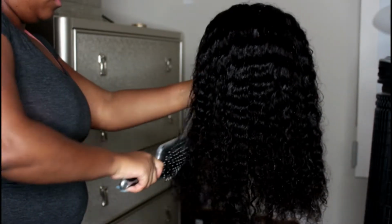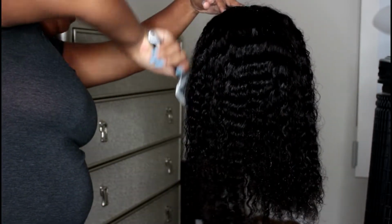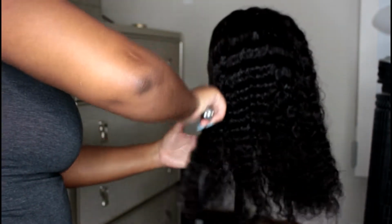But yeah, so now I am using the paddle brush to go through and brush the hair throughout the head. In the video I didn't do a good job of demonstrating to you guys, but I normally suggest that you start from the ends and then start to move up.